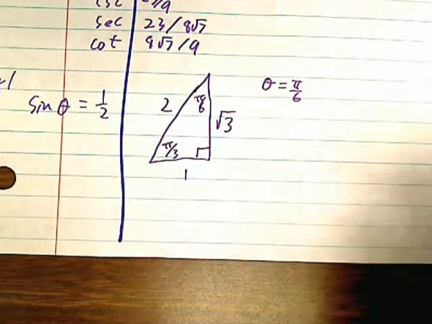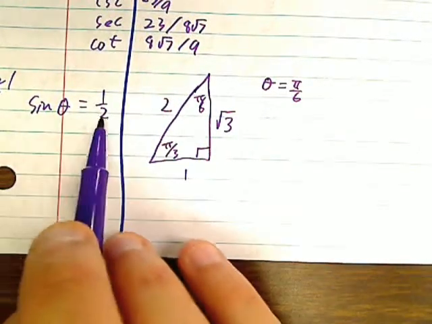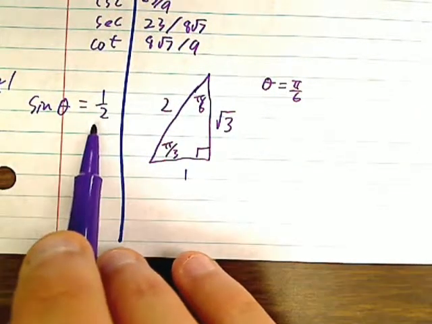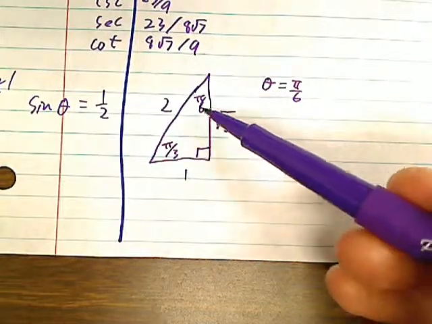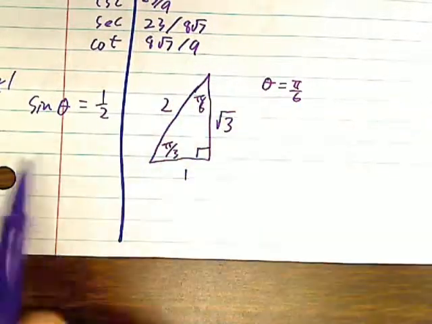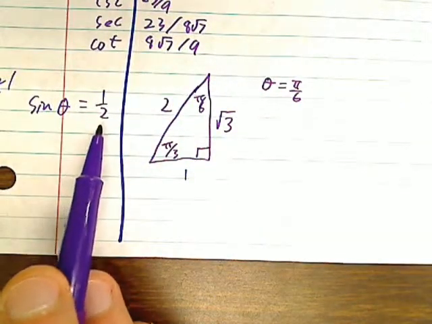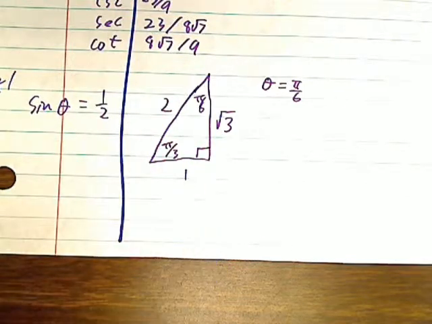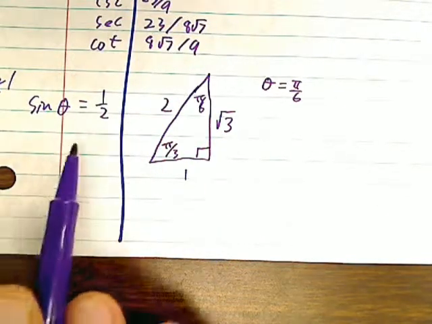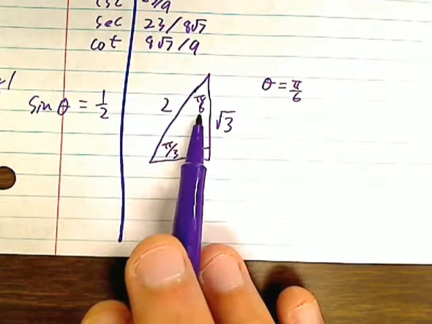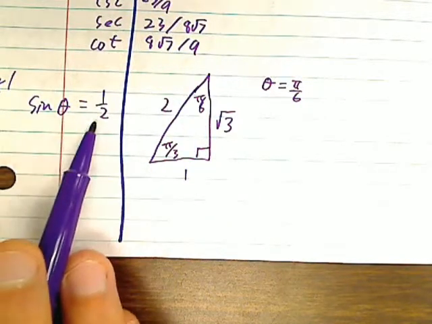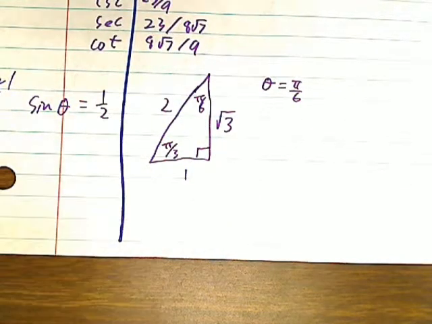Okay, and that's what we'll do in general. You see the trig function equals something, you will have to find one of your right triangles where you see this. You see a 1 and a 2 somewhere, and if you see that 1 and that 2, oh, okay, so that's going to be pi over 6. This angle right here has an opposite of 1 and a hypotenuse of 2.